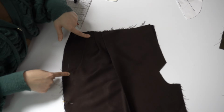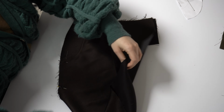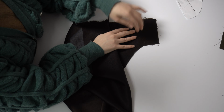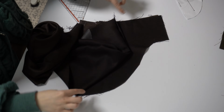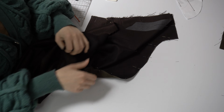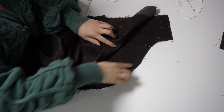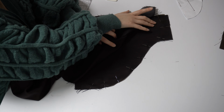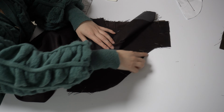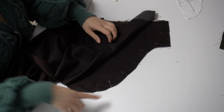And once that is pinned, I can also continue to pin the rest of the pocket. Now I can just take away this part of the front leg and I can go ahead and pin the pocket together. Maybe I show it to you like that. That's basically the part I need to pin right now. Now it's time to close the bottom seam right here. So I actually only need to close this part, but I leave the pins up here on the top. And after that I'm already going ahead and also use my bias binding, or you could go ahead and overlock it after that, just the bottom part.